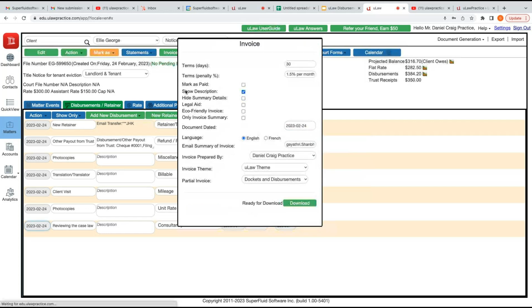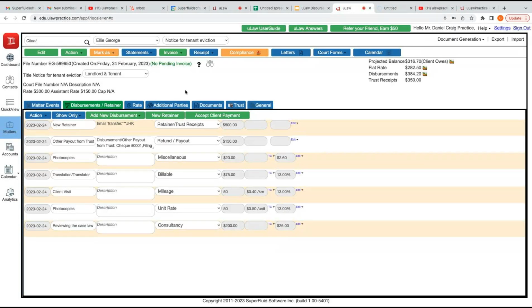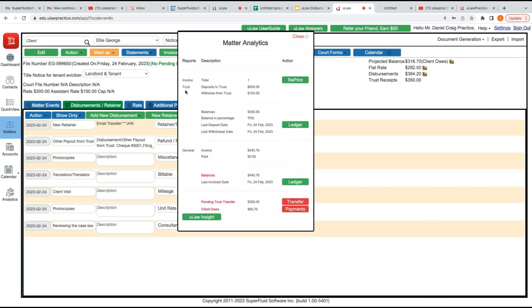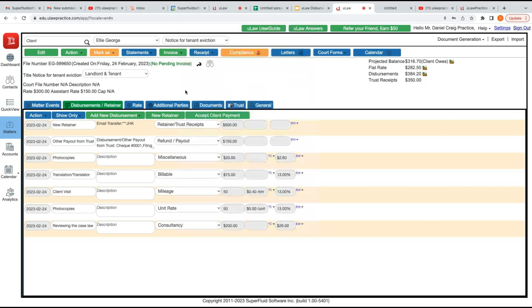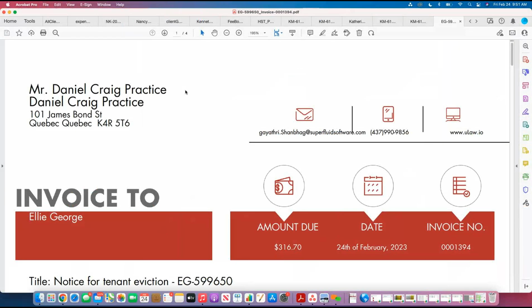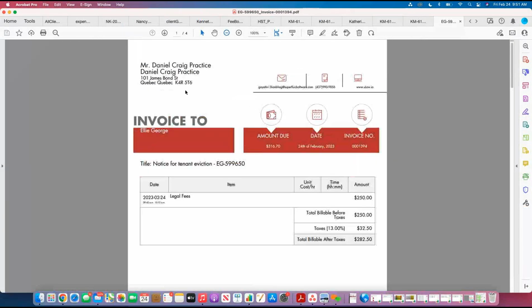So let me invoice my client, record all of these expenses to them, and they will have an idea as to what is the amount they have to pay us at this point in time. So when they do that, you'll be able to move the money from trust to general, and you will also be able to know what is the amount that the client owes you. Okay, so this is the invoice.